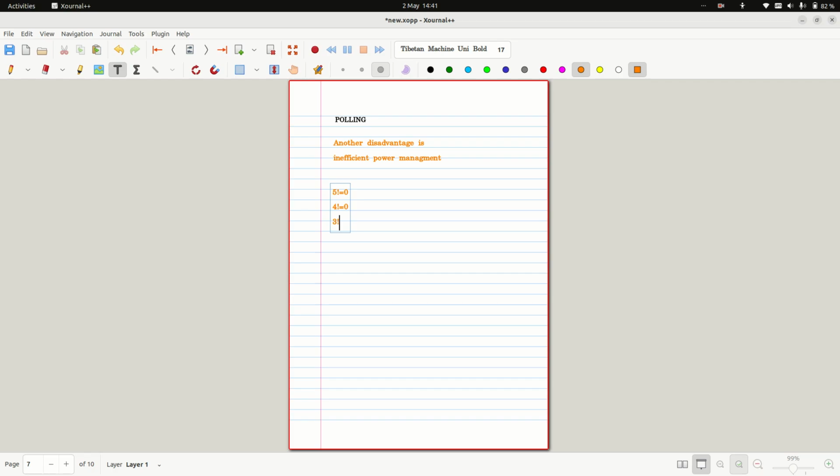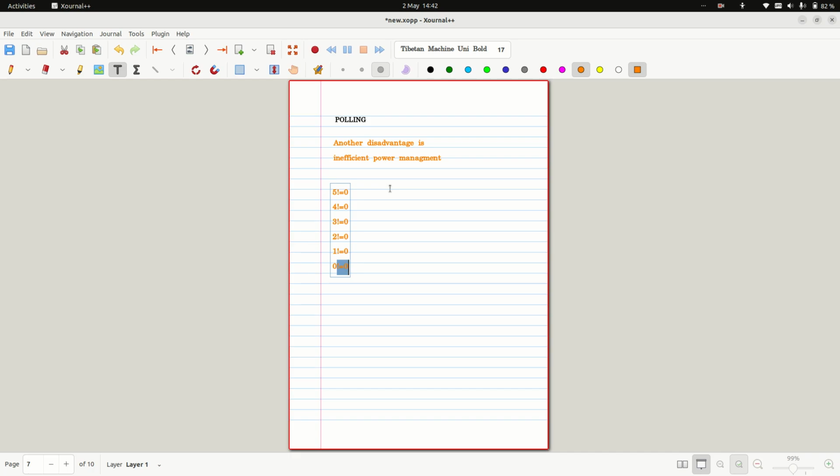Then again 3 not equals to 0, true. 2 not equals to 0, true. Again 1 not equals to 0, true. Then 0 not equals to 0. Is this condition true? No, the condition is false. Now what will happen? The controller will come out of the loop.